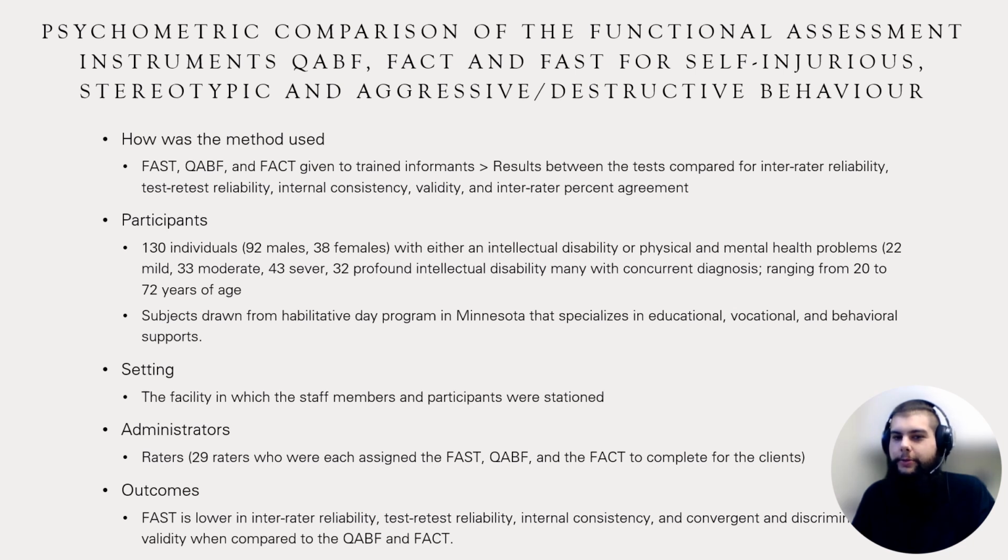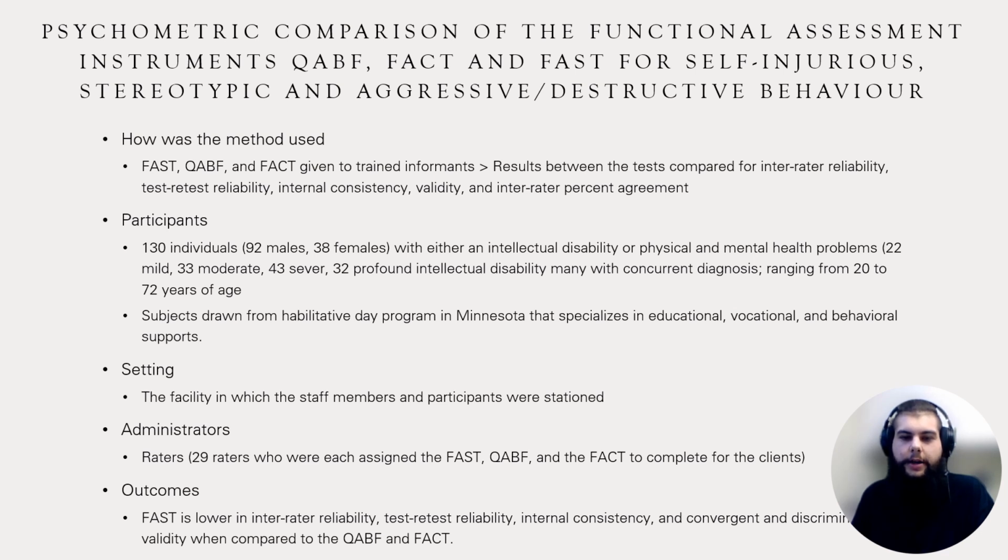as inter-rater percent agreement. The participants of the study included 130 individuals, 92 who were male, 38 being female. The clients all have various levels of intellectual disability, as well as many having additional physical or mental health difficulties. All the participants enrolled are at a Habilitative Day program in Minnesota that focuses on educational, vocational, and behavioral supports. These participants range from 20 years old to 72 years old.